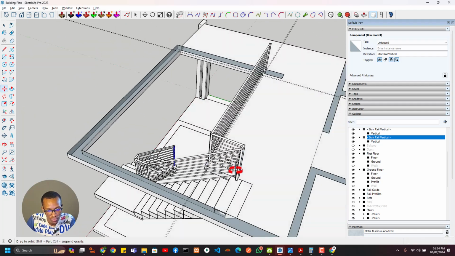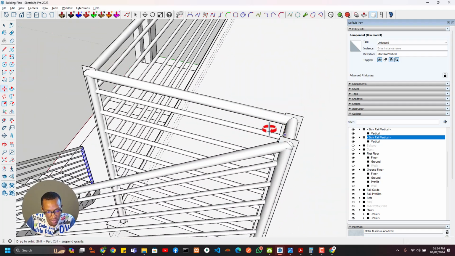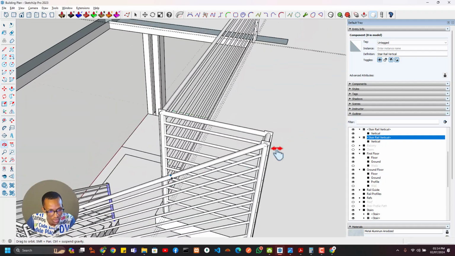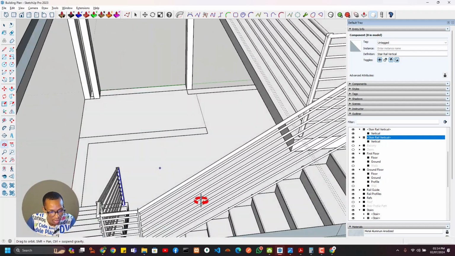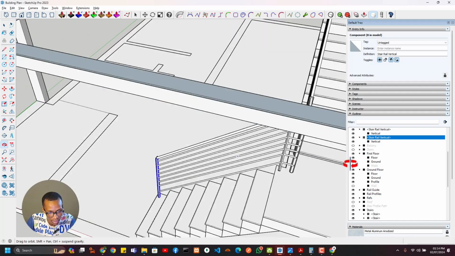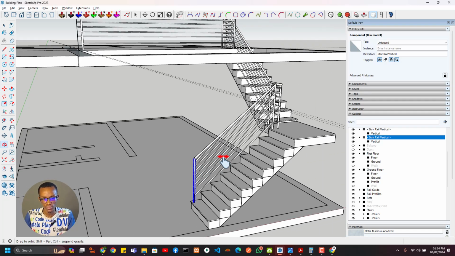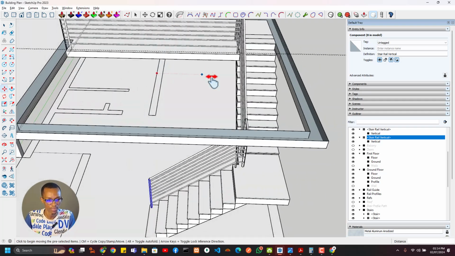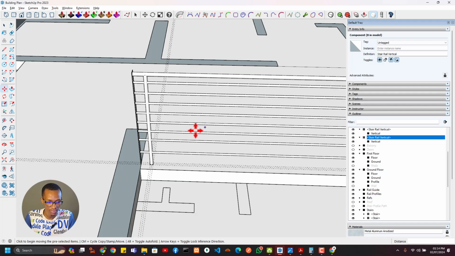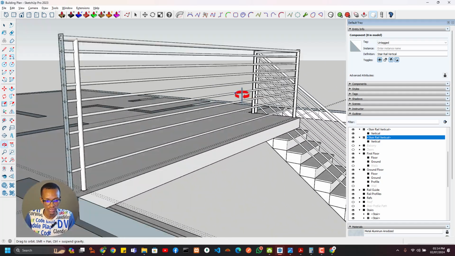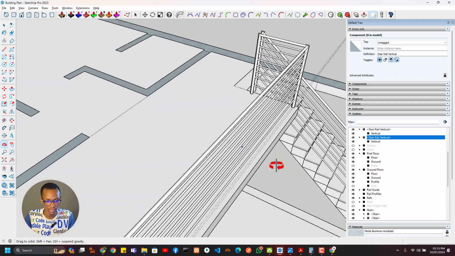So if I want, I would add the middle rails. By middle rails, I mean those in-betweens that go around here. All right. So if I want, I could add that, but I'm just going to go ahead and not add that just because of time. But it's something that if you're doing a render, you might want to add those things, right?